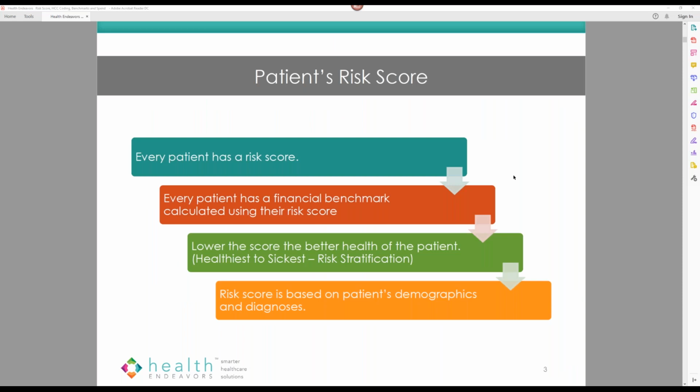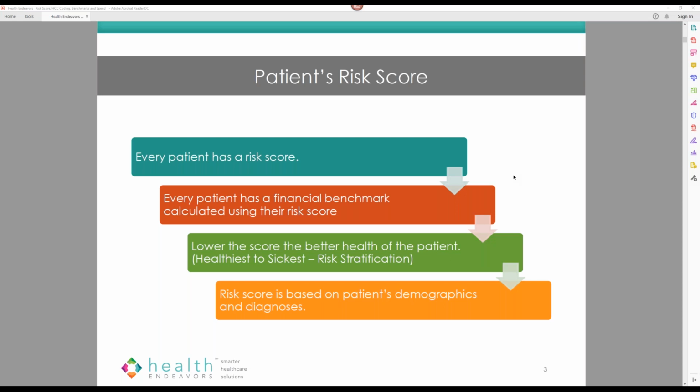So let's recap a patient's risk score. Every patient has a risk score, and as we take that up the line, every provider has an aggregate risk score, every facility has an aggregate risk score, and every ACO has an aggregate risk score based on the population assigned to them, and we correlate that to the financial benchmark.